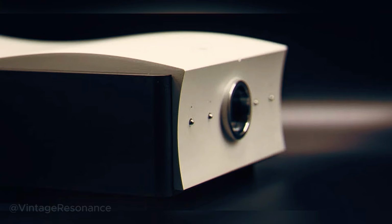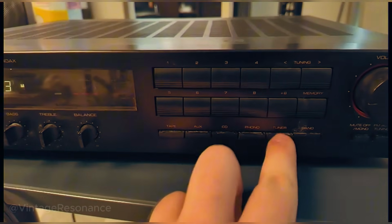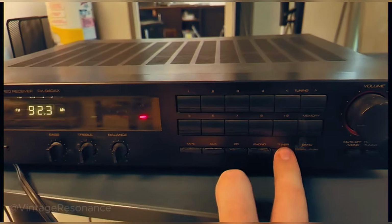After decades of debate, I think we've all been asking the wrong question. The real question was never whether Class D is better than Class AB. The real question has always been much simpler. Which engineers know how to build a truly great amplifier? Because technology alone has never guaranteed excellence. People do. Today, Class D no longer needs to prove that it can produce outstanding sound. That battle has already been won.